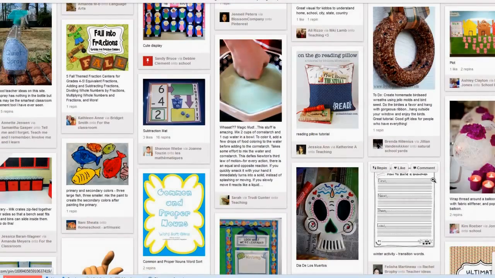And the first, you want to work on pinning about 10 good things every day for a week. Now you want to pin stuff that you like. You don't just want to randomly pin something. You want to pin something that you think people that visit your Pinterest account would care about. Very important. So 10 a day for a week, and that makes 70.